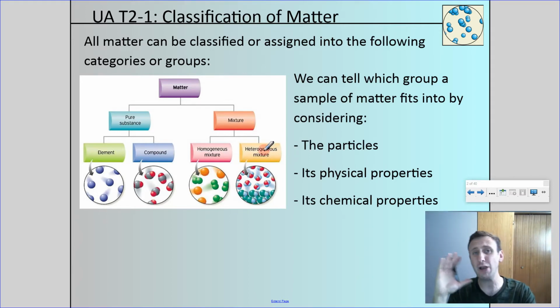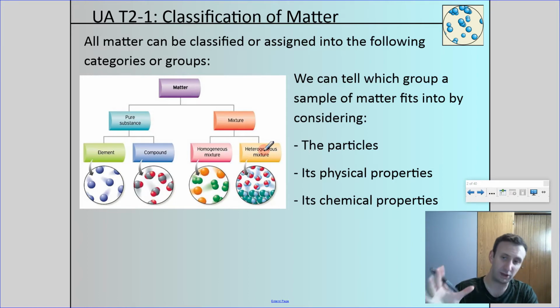Now, why does this matter? Why do we care about classifying or assigning a sample of matter to one of these categories? It's because the terminology is important. When I say compound in chemistry, it means something. And when I say element, it means something. And when I say solution, it means something. So these words you've probably heard before when talking about chemicals actually have a proper use, and it's saying something specific about the chemical, about the matter that we're looking at. So we need to learn more about it so we know what the correct terminology is. And when I say element, you know what that means in terms of what the particles are doing.